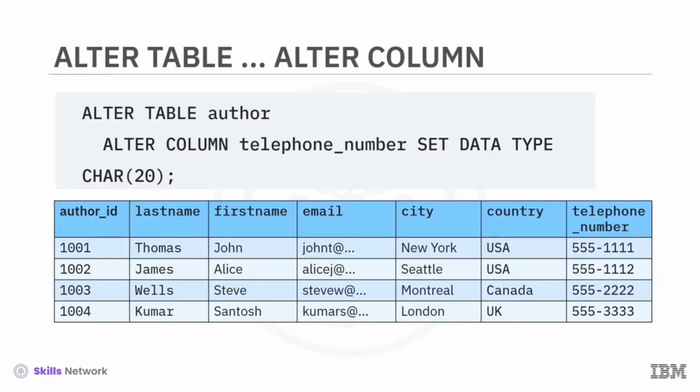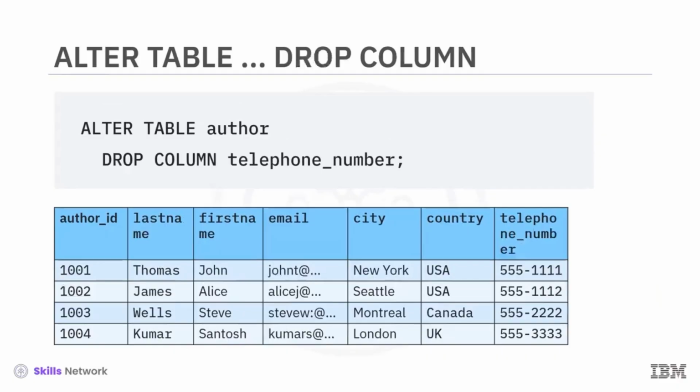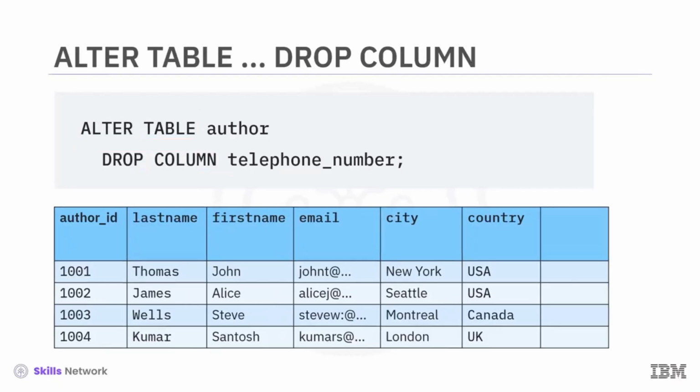For example, changing a column from the CHAR character type to a numeric data type will not work if the column already contains non-numeric data. If you try to do this, you will see an error message in the notification log and the statement will not run. If your spec changes and you no longer need this extra column, you can again use the ALTER TABLE statement, this time with the DROP COLUMN clause, to remove the column as shown. ALTER TABLE author DROP COLUMN telephone_number.